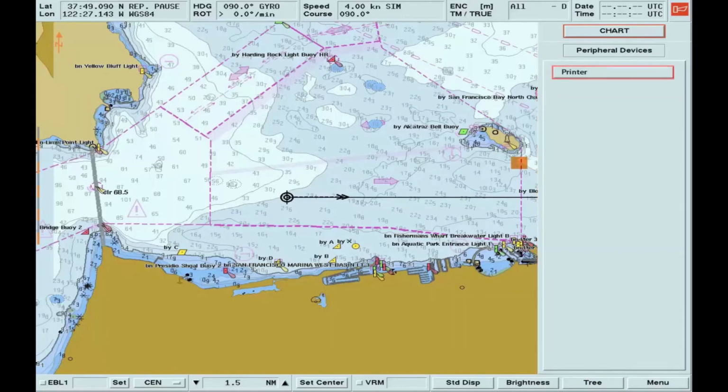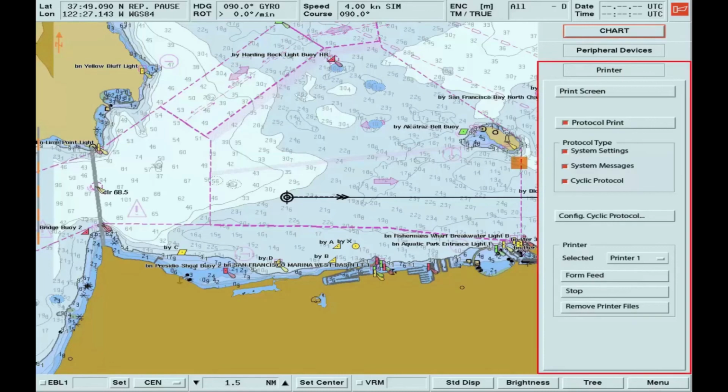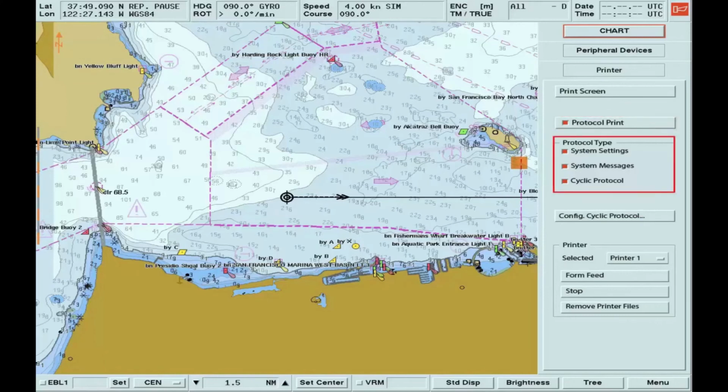Now select Printer to open the same named menu, which provides commands and setting functions. Print Screen, an alternative to the Print Screen key on the keyboard. See Topic 9.1.6. Protocol Print, which, when checked, activates the printing. See Topic 9.1.5, Instruction 5.